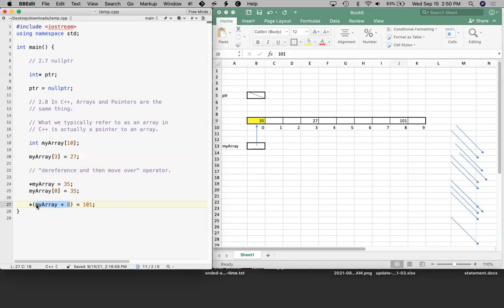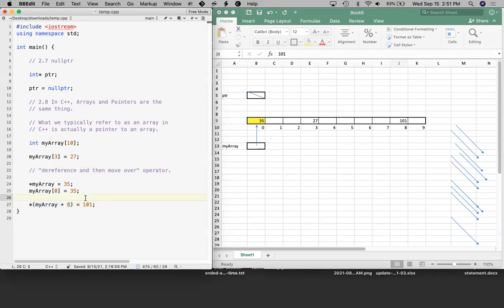So what I'm saying here is go to memory location, or use, not go to, I shouldn't say go to. Instead of having the number 1000 in the parentheses, I've got the number 1008. And then when I put the star in front, that means go to that memory location and give me what's being stored there, right?